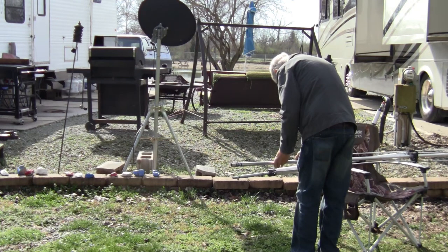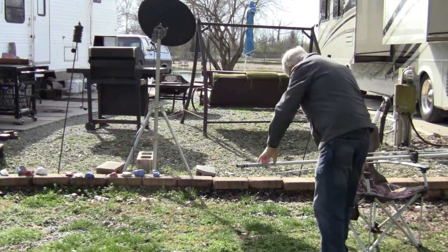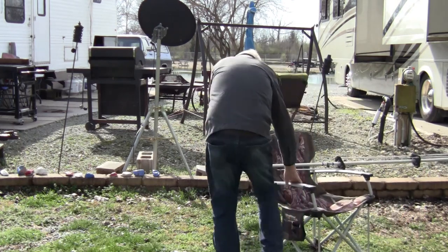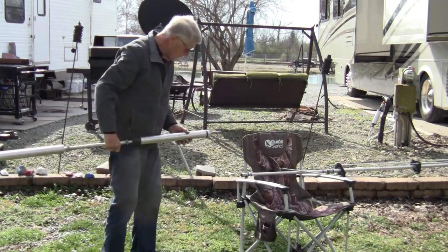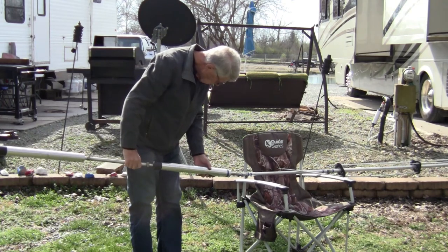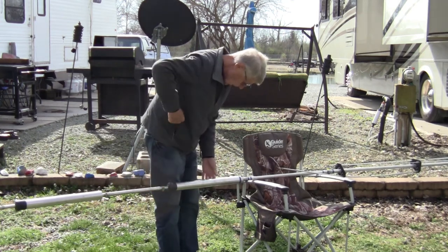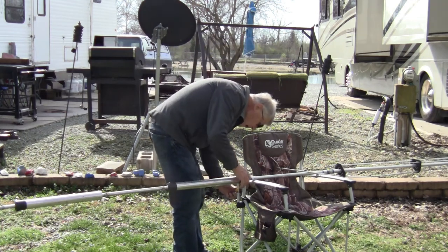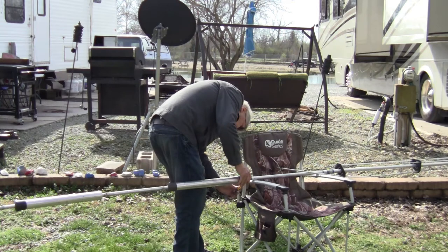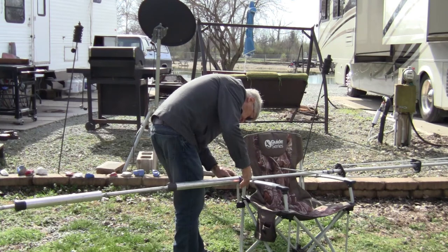Well, I brought the trap section out a bit too soon. We really need another piece first. This antenna uses a lot of hose clamps.